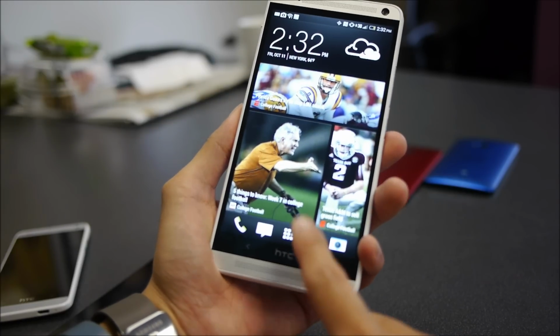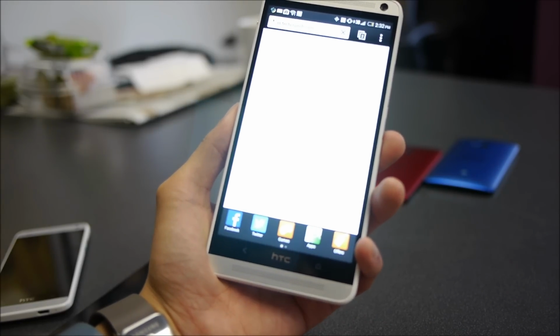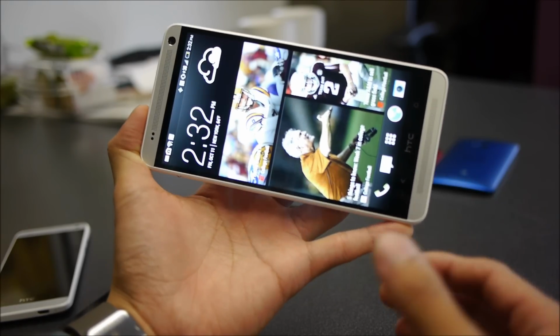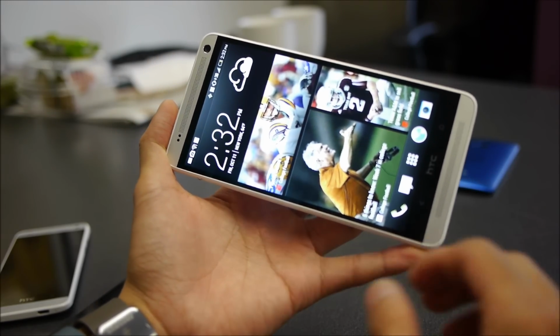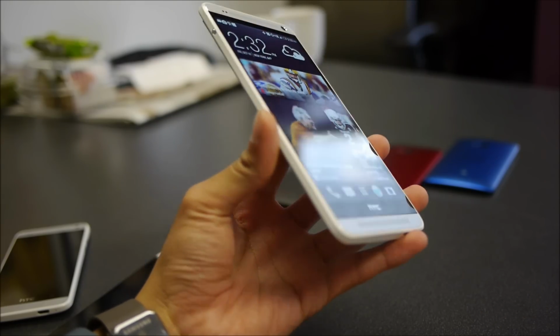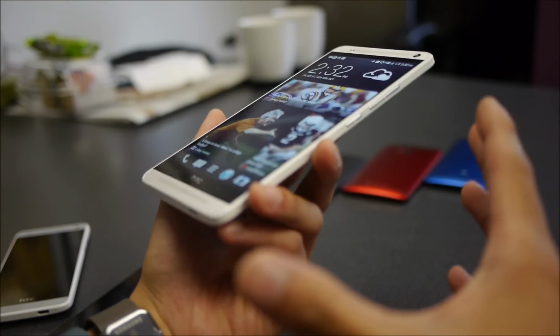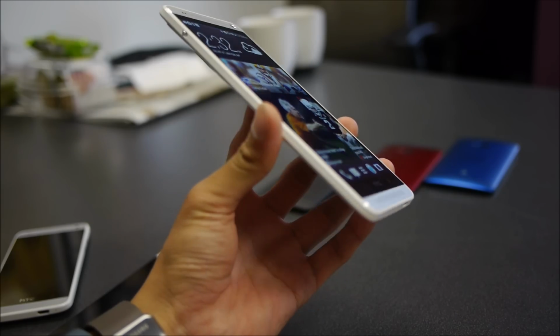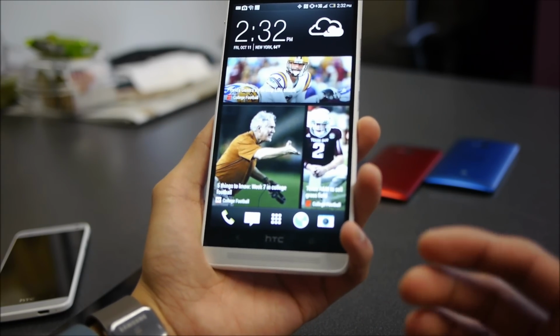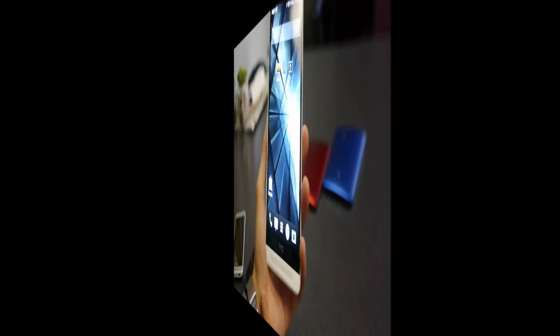A lot of sharpness. So if you're browsing the web, checking out photos, watching videos, this is an ideal device, especially for watching those videos. It just really pops with its nice, robust color tones, and of course its strong details. And being Super LCD 3, you can tell right here, pretty nice viewing angles. It doesn't distort, it maintains its clarity. And on top of that, it's going to handle outdoor visibility better than some other display technologies.